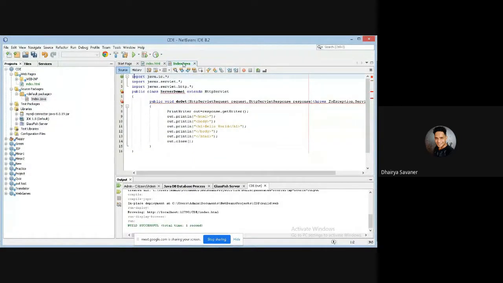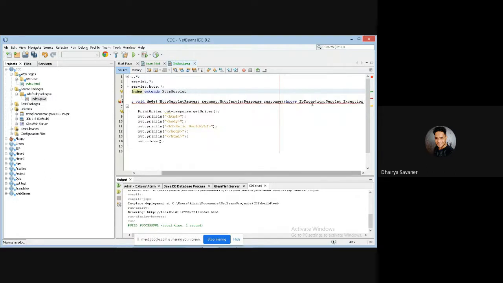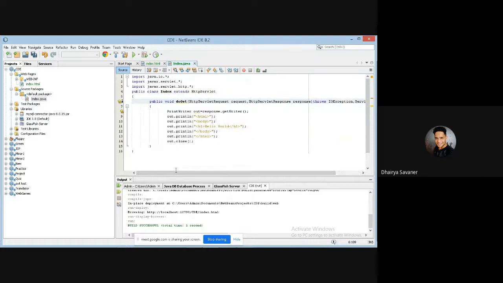Since the class name is index, here we should name it index as well. Actually the O is supposed to be capital, and these are correct. Now we can see there is no error here.